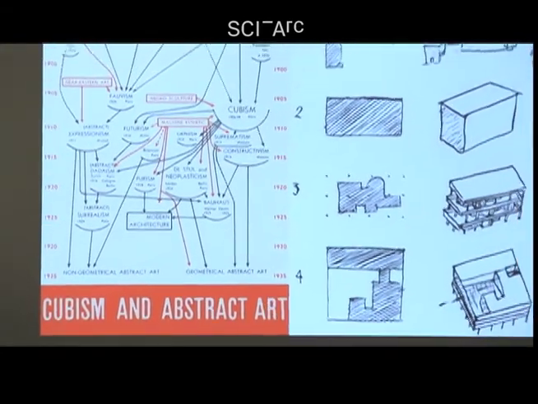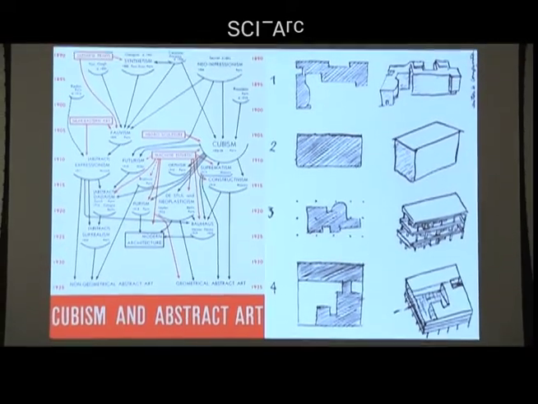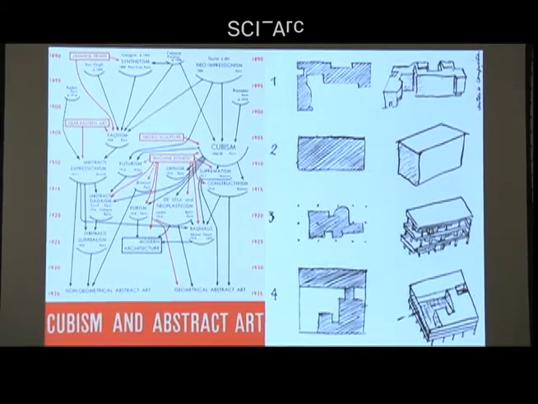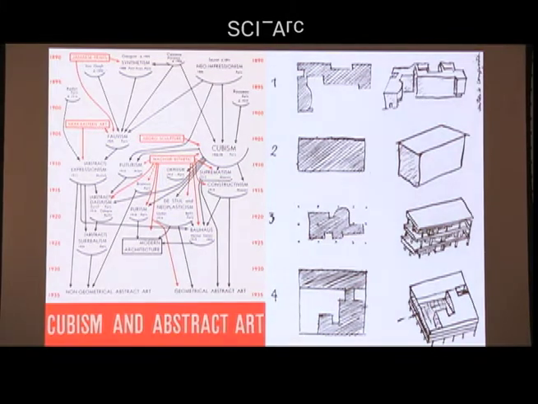Cubism and Abstract Art is a famous version of Alfred Barr's diagram for the collection of the Museum of Modern Art. He produced a series of these through the 1920s. I think this one's from 1926. And as you can see, he's mapped all of the major modernist avant-gardes in terms of their influences on one another, in terms of a temporal sequence from top to bottom as we get later into the 20th century.